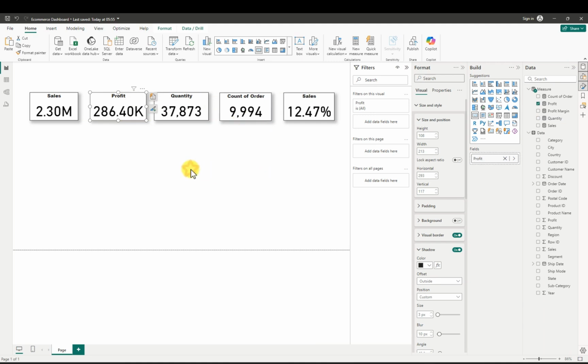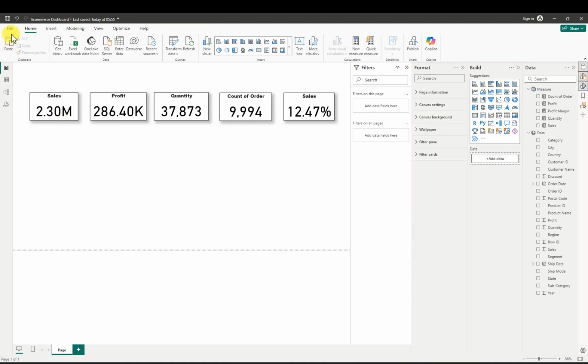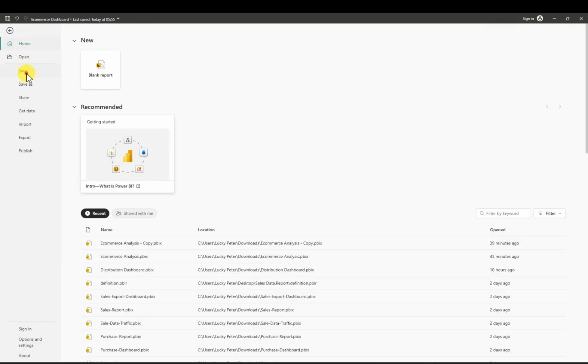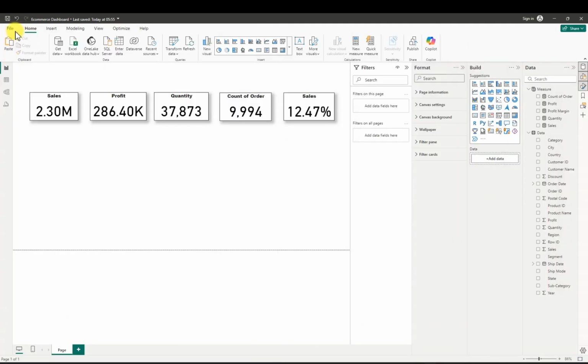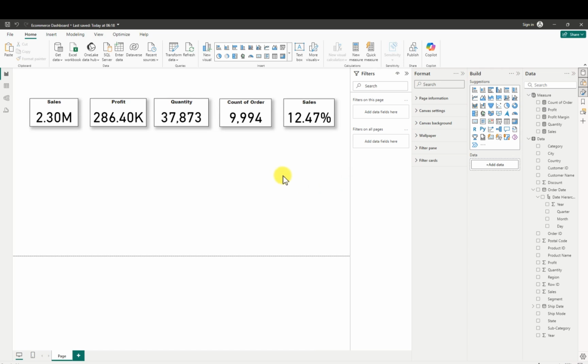So the next thing is, let's save our work. Save your work. You can use Ctrl S. You can go to file like me, and you can also save your work from the top there. So the next thing is, we are going to be visualizing our sales over profits by month. So we need sales over profits by month. So we want to see how much we sell and how much we gain over a particular period of month. So visualize our sales over profits by month.